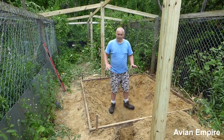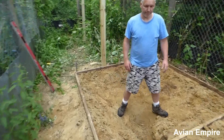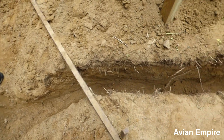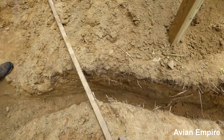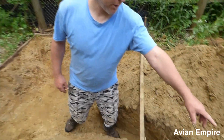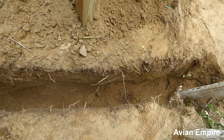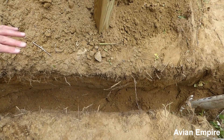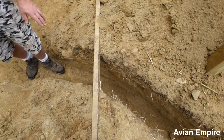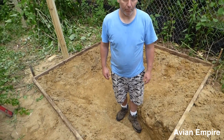The pond is basically ready for concrete, except it needs the drain. This is a trench dug for the drain — it looks like it needs a little bit more work, but we'll do that when we put the drain itself in. We're actually going to put a 45 down near that drain pipe coming up there simply because we miscalculated where we put this pond. We'll run a 2-inch drain pipe up into here, fill it back in, and then we'll be ready to go.